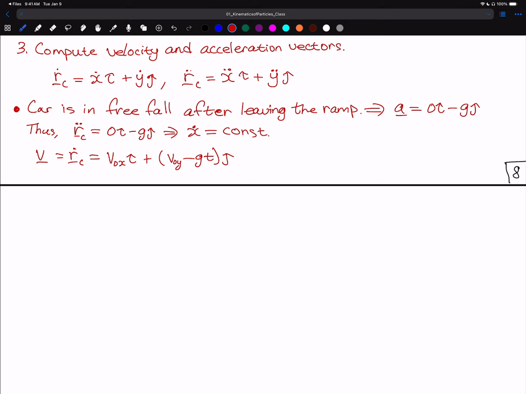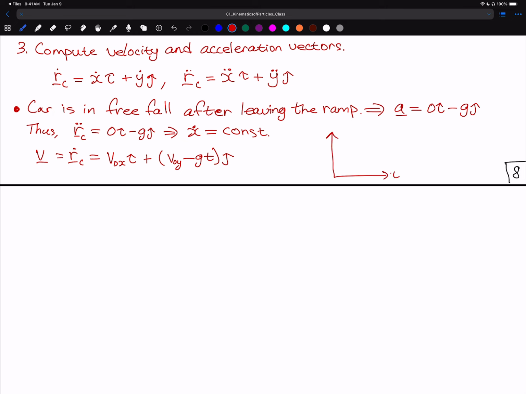What we now need to do is consider the motion of the car. When it leaves the ramp, it's moving with a velocity of v at an angle of 30 degrees. So first, let's go ahead and draw our directions I and j. And then for the velocity, we're going to use pink here. That's our v0 at an angle of theta. We're going to break this up into components.